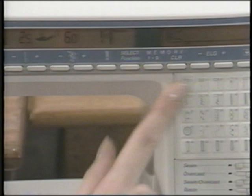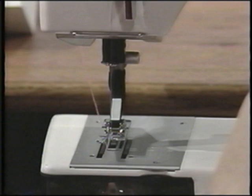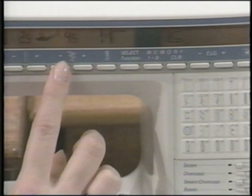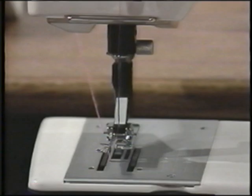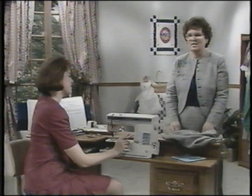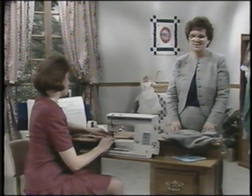Touch A1 and then touch minus on the width — this gives you 12 needle positions. Touch A3 and then minus the width button for 12 needle positions to the right. Machine quilters who desire a perfect quarter inch seam allowance using the edge of the A foot as a guide will touch A3 width 3.